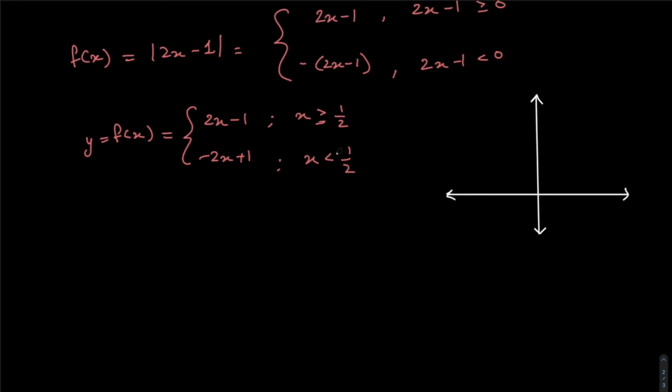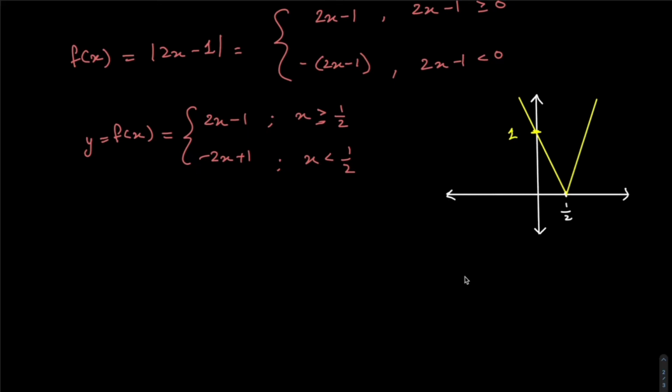So we know that the turning point is x is equal to half. So I'm going to take this as x is equal to half, and then I'm going to take yellow. So it's 2x minus 1. Whenever x is greater than half, I'm going to have 2x minus 1, so I can expect something maybe like this. And similarly, I can expect something like this, so minus 2x plus 1. Like this. Well, this is my 1 on the y-axis.